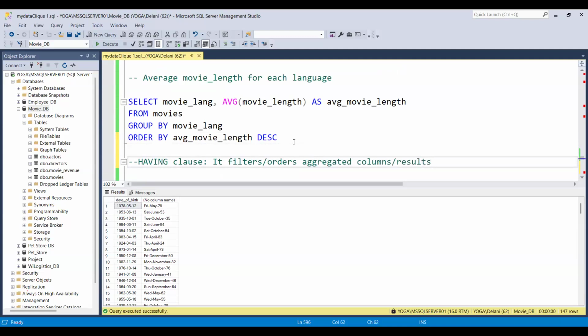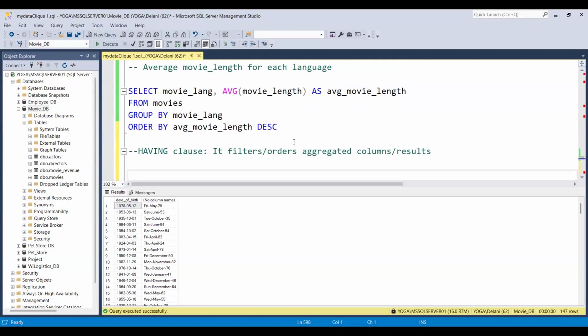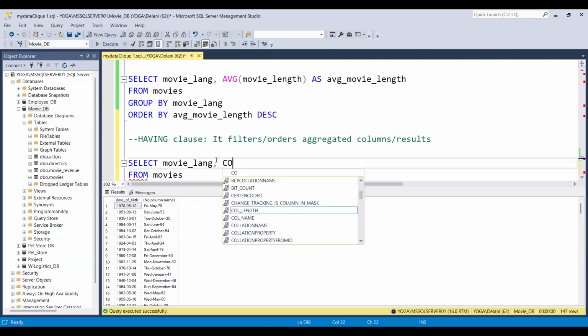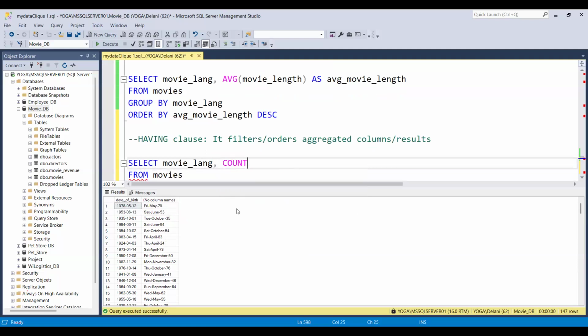Now, quick one. Let's select movie languages from the movies table. So say from the movies table, we want to do a count of movie languages. So I'll say count movie language.